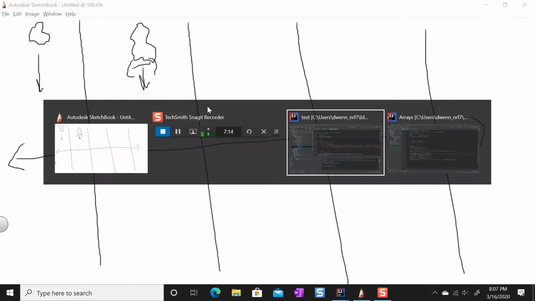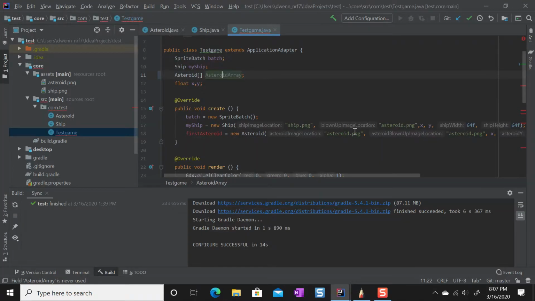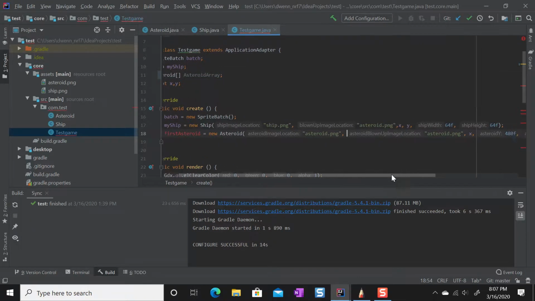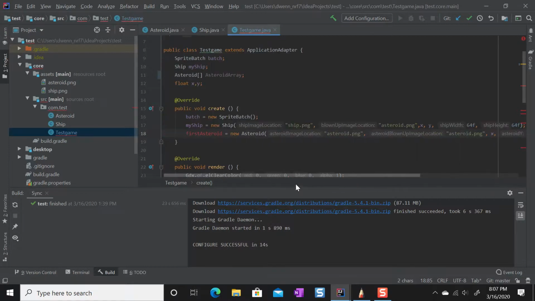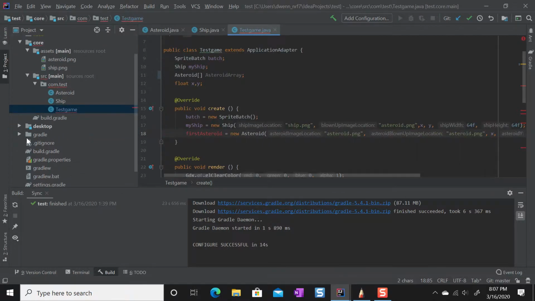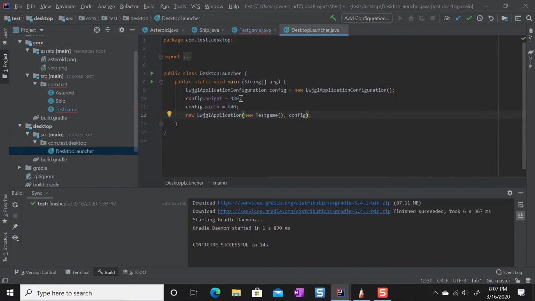Let's go back and figure out how wide our asteroids are. If you remember, we created the hitbox and the asteroid based on the width of the image of the asteroid, and here we had 32 by 32, so it's 32 pixels wide, 32 pixels tall. To find out how tall and how wide our game screen is, we need to go to Desktop, Source, open up com.desktop and the desktop launcher. And here it's going to tell us our height and our width. Our width is 640. 640 divided by 32 should give us a total of 20. Check my math, I just did that in my head, but it should give us a total of 20 asteroids.